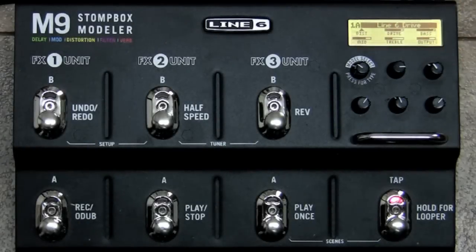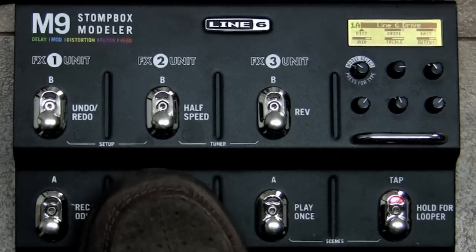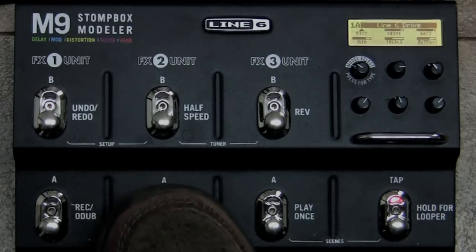And I can play it and stop it anytime I want by going like that. I have my lead tone selected. So let's have fun with it and see what we can do. Here we go.